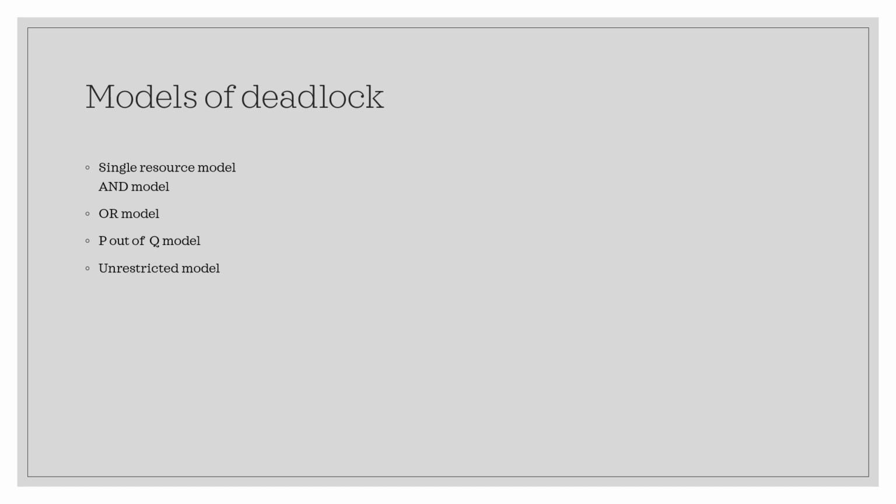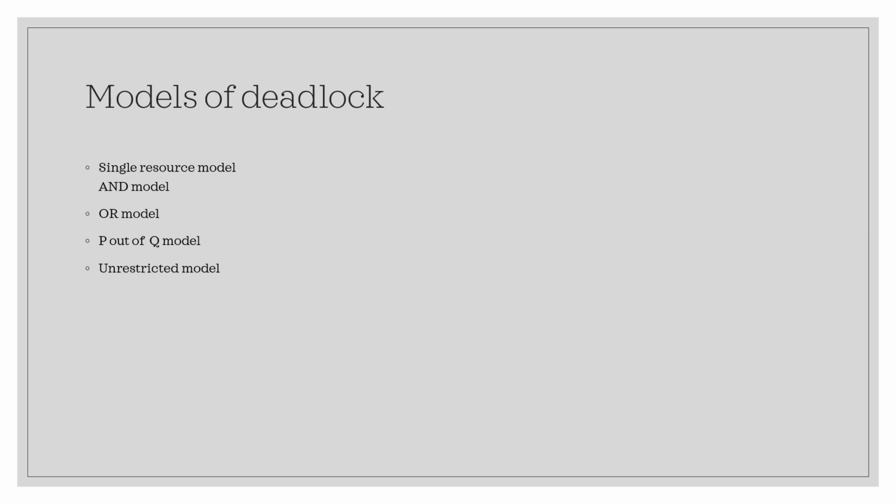So we will see what is in the AND model. From the name itself, in the AND model, a passive process becomes active only after a message from each process in its dependent set has arrived. A process can request more than one resource simultaneously, and the request is satisfied only after all the requested resources are granted to the process. The requested resources may exist at different locations. The out degree of a node in the wait for graph for the AND model can be more than one. Each node of the wait for graph in such a model is called an AND node.